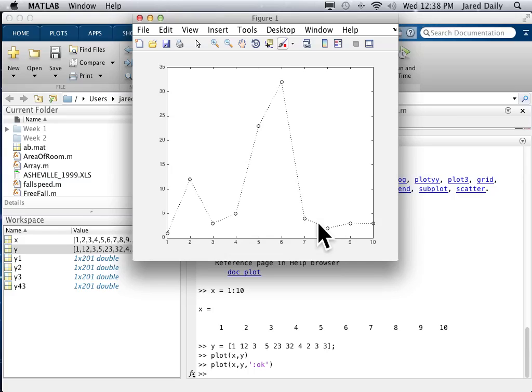So the line types, you have solid, dotted, dash lines, and dash dot and dash lines. For point type, you have points, circles, X marks, plus marks, stars, whatever else. And for color, you have blue, green, red, cyan, magenta, and so on. And you can do them all you want. And you can do multiple plots this way as well.